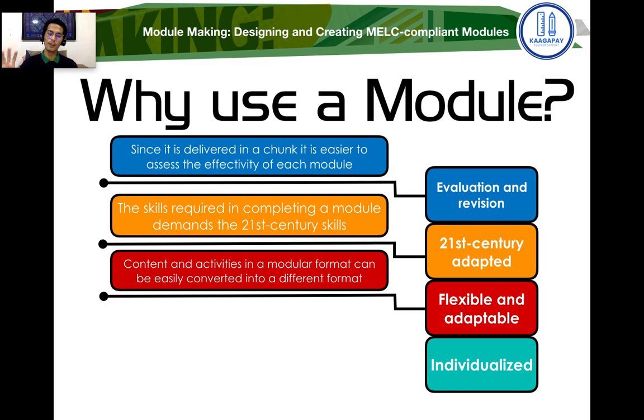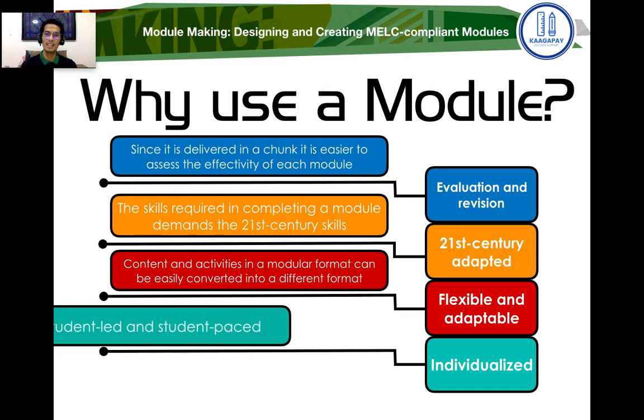So just imagine, for example, lahat ng modules na ginawa mo ngayon, actually pwede mo yan gamitin pagbalik natin sa classroom next year. So hopefully we go back to classroom next year. So i-refit mo lang ulit yan in a classroom setup and you have your instructional materials ready for the year. And of course, last one siguro is that it's student based.